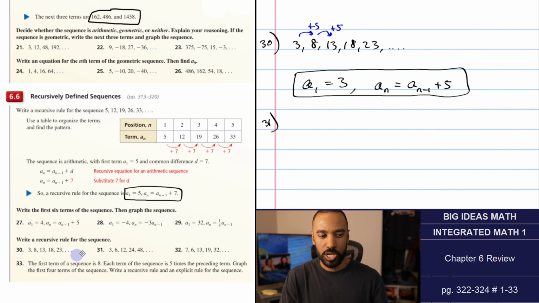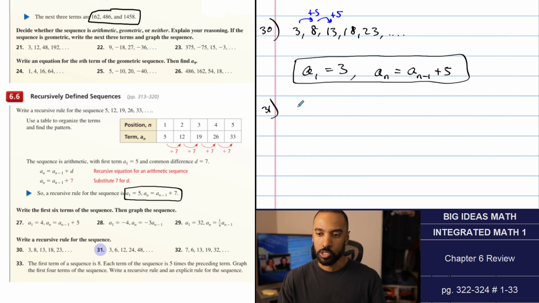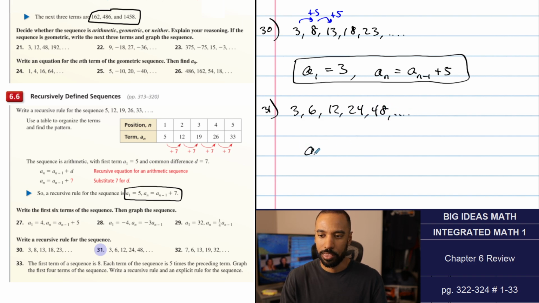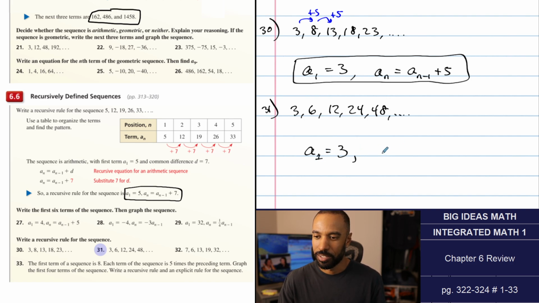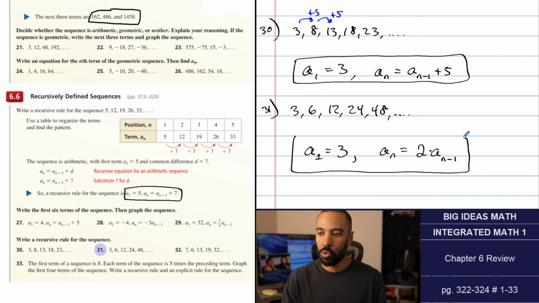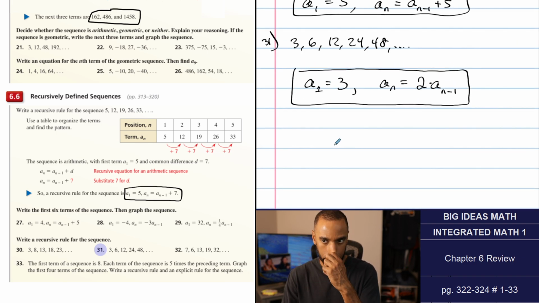Number 31 appears geometric in nature, given that we're doing what each time from one value to the next? Multiplying by 2. So 3, 6, 12, 24, 48, and so on. The first term is 3. If you saw me do this in the section, I sometimes write this differently than what I'm saying right now. You take the previous term times 2. You're doubling whatever the previous term is, like that. But yes, you do note what the first term is on each of these.